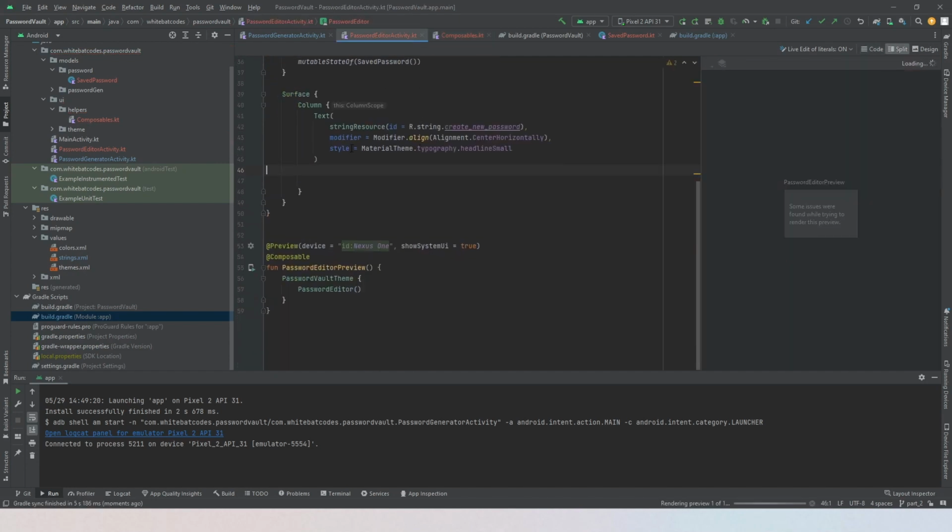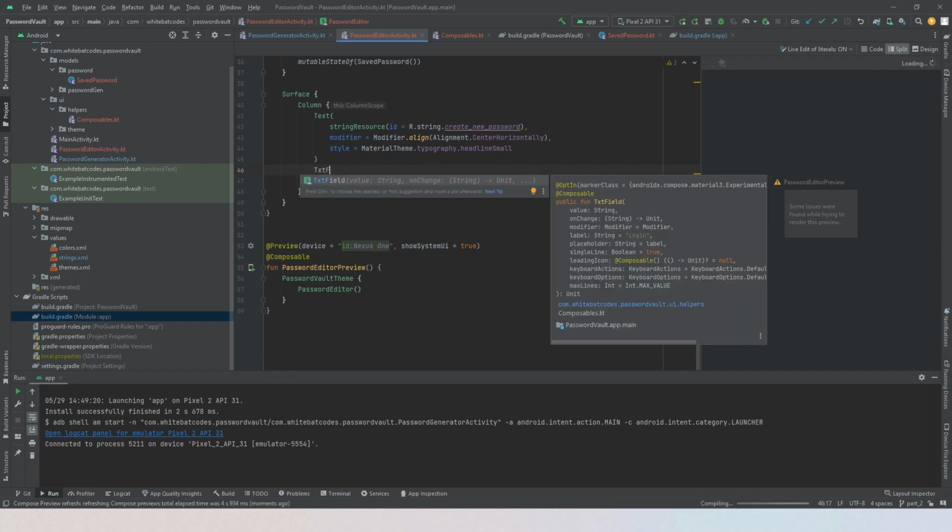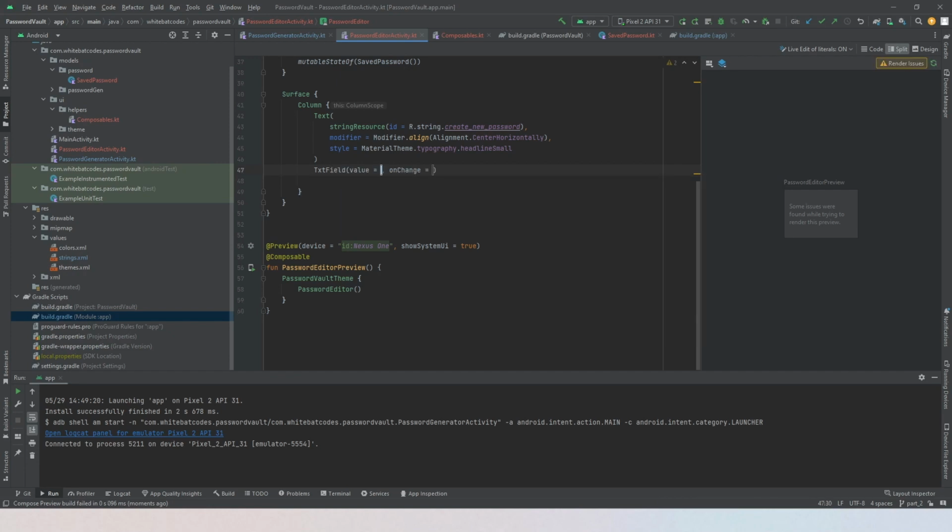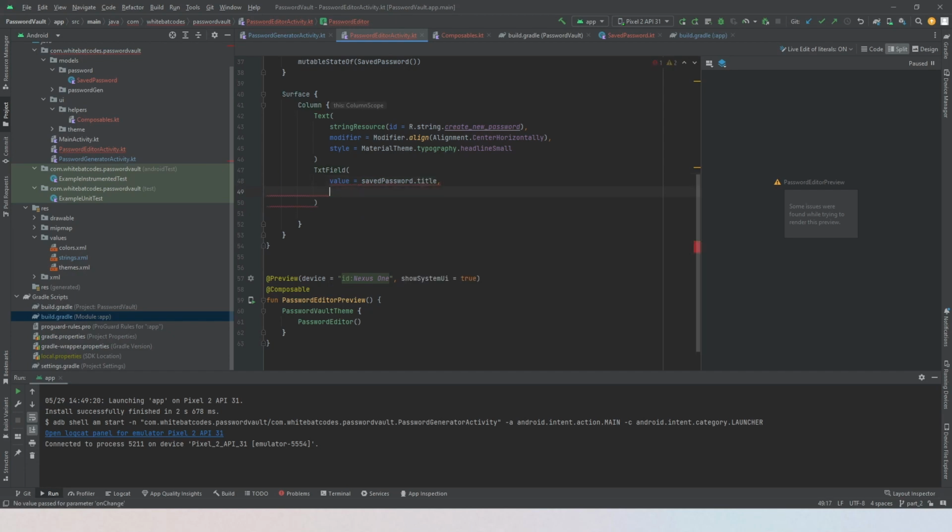And back to our password editor activity, we are going to call the text field. So here, text field. Let me clear this up. And here, value equals saved password dot title, on change. Gonna fill that up later.